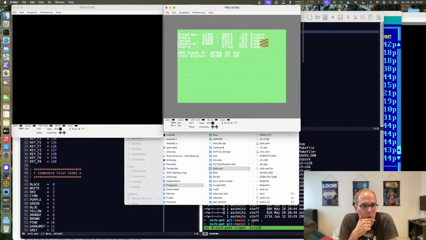Okay, it doesn't work. And I think I know why. Because that can't work. The cache is overlapping with, or the RAM disk is overlapping with the cache. And the RAM disk is also overlapping with the story. So yeah, we broke it.